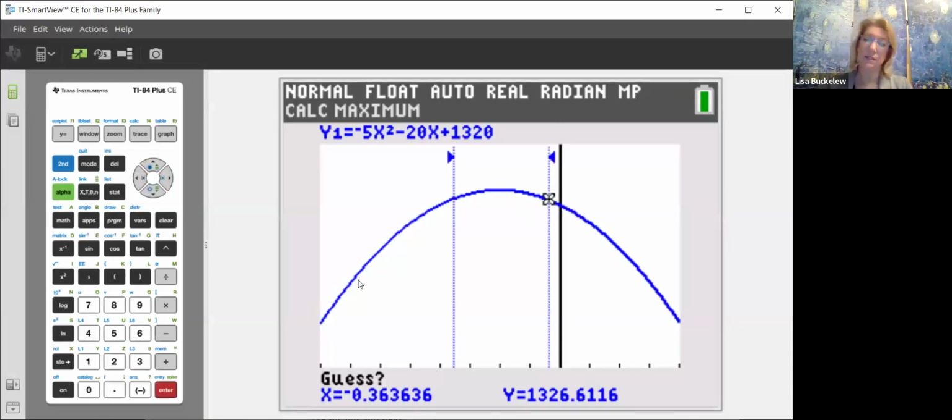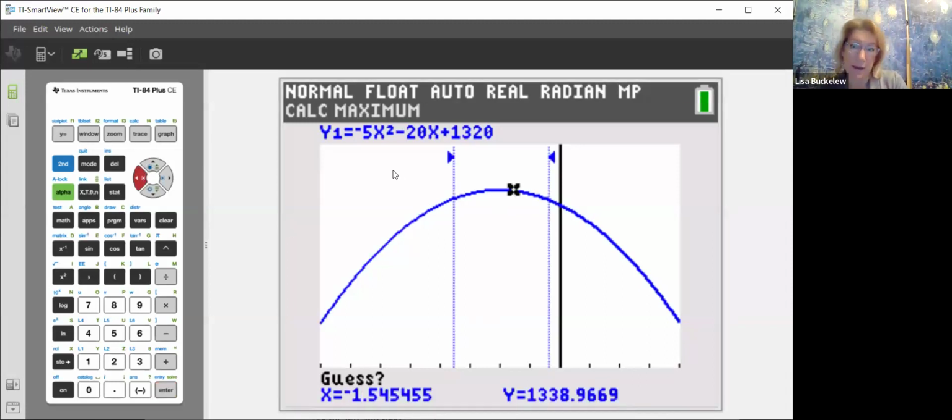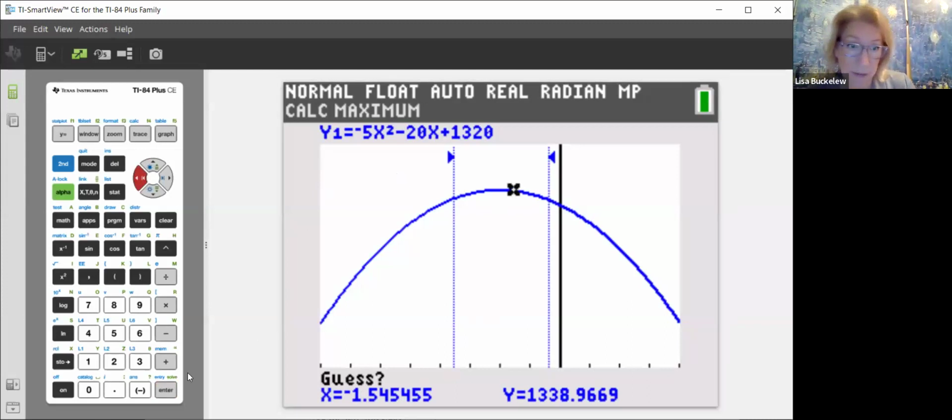Then it asks us for a guess. Most of the times you can just skip this and hit enter, but the guess is just in case between the two places that you've marked, there's 2 of these points occurring that you're interested in. Like it's a different problem, but if I was looking for x-intercepts and I put the minimum over here and the maximum over here, and this graph had 2 x-intercepts as it passed through it in 2 different places, the guess would mean move your cursor closer to the one you want me to find first. But in this case, there's only one maximum, so it doesn't really matter what you do with the cursor. I'll go ahead and slide it close to that. Anyway, hit enter is my point. So we're going to hit enter.